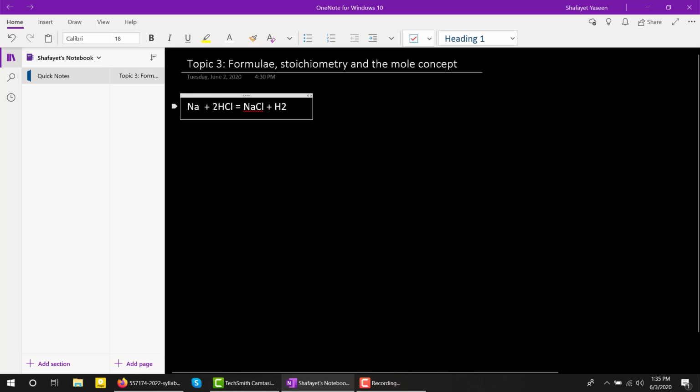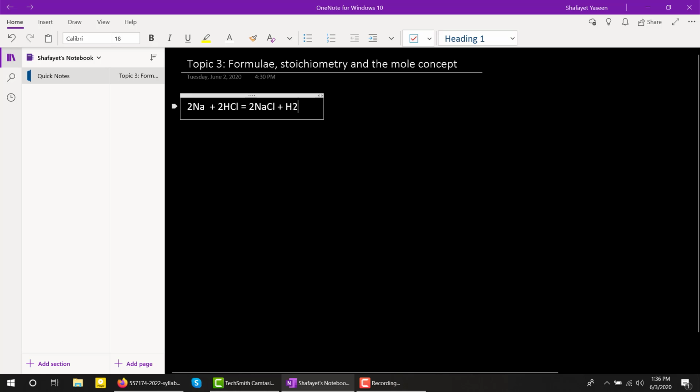So when you do this, you end up having 2 atoms of chlorine on your left hand side. To balance it, you must add 2 atoms of chlorine here as well, which you do like this. And since you have 2 atoms of sodium, or Na, on your right hand side, you must have 2 atoms of Na, or sodium, on your left hand side as well. So there we go, a balanced equation.